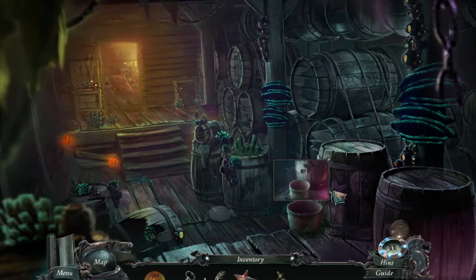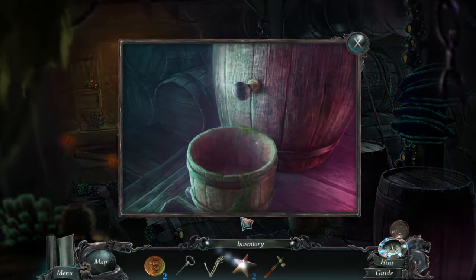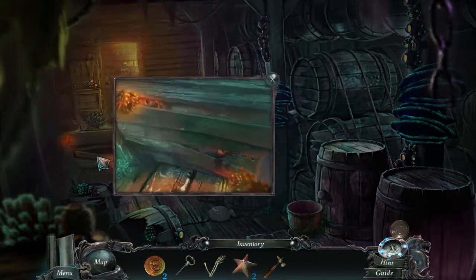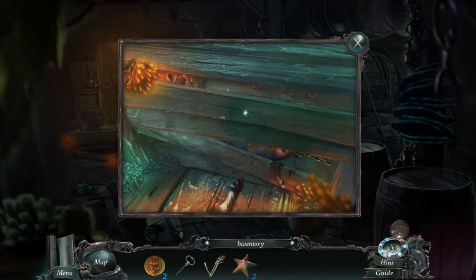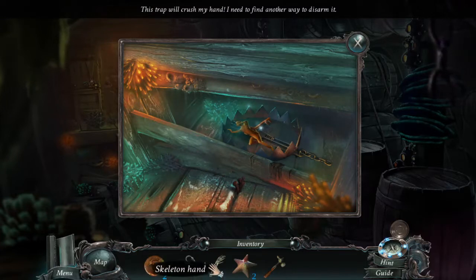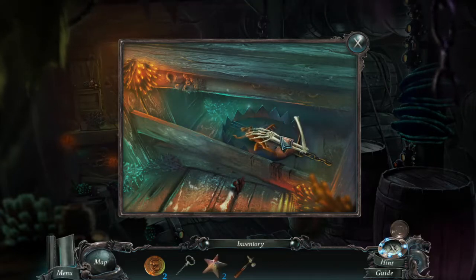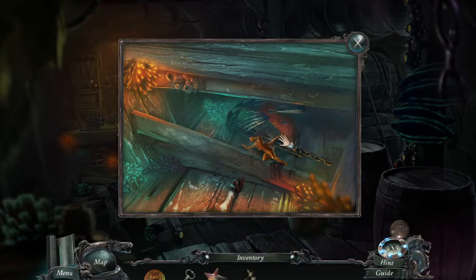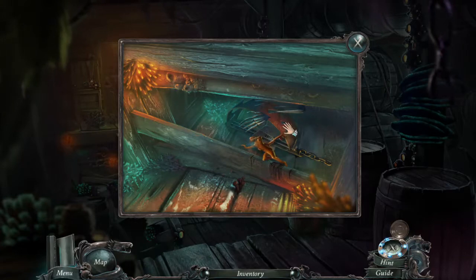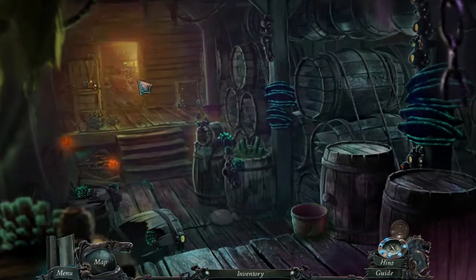Okie dokie. Hey, another fish. Was that a starfish? Well, obviously. This trap will crush my hand. I need to find another way to disarm it. Like this arm. What is that? Bronze key.